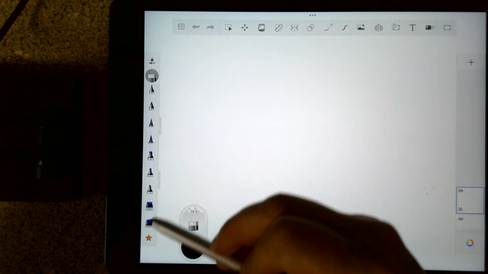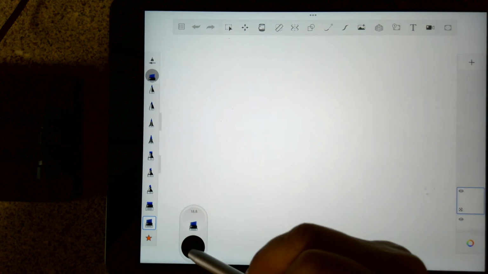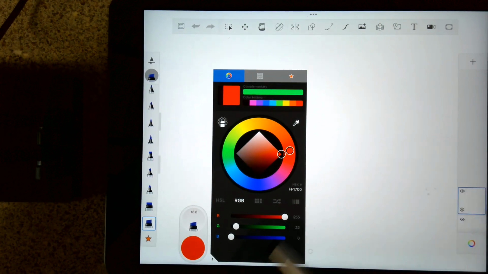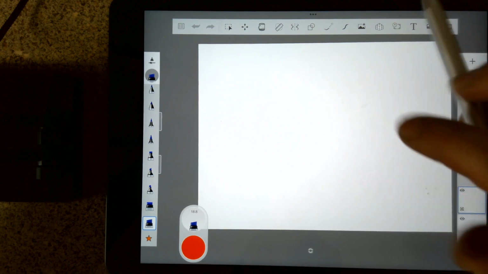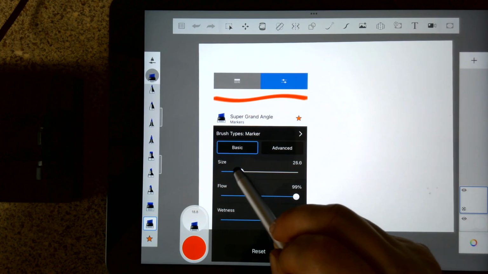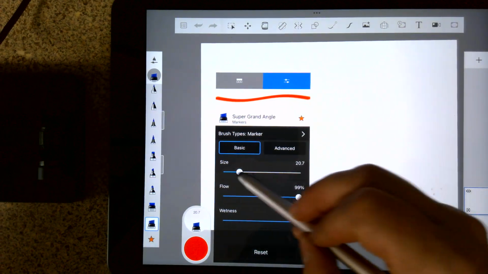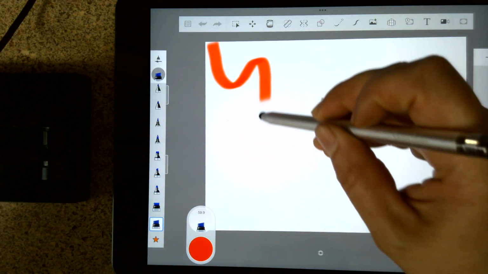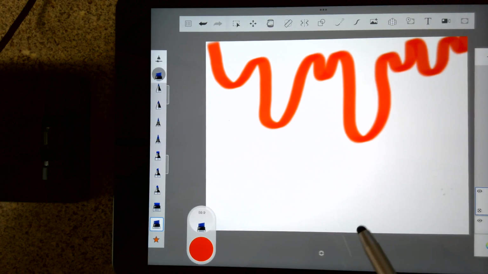On the right-hand side, I have different tools to draw from, like markers or paintbrushes, that I can pick to create my art. I have color that I can select here. By dragging my tool, I can make a choice, and I can enlarge or make smaller my drawing here. When I touch the tool, I can increase the size, the flow, so that I can begin to make my own Jen Stark drip art. Watch. When I drag that across my screen, I can make my line.